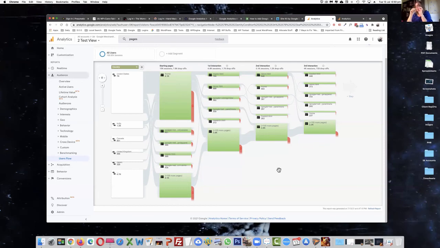So that would be setting up 3 different goals within analytics. Yeah, so it may be that your goals are, if you've got 3 services A, B, and C, that goal 1 is people that get to the thank you page for service A. Goal 2 is that they get to the thank you page for service B, etc.